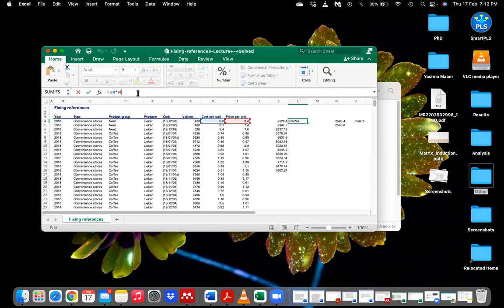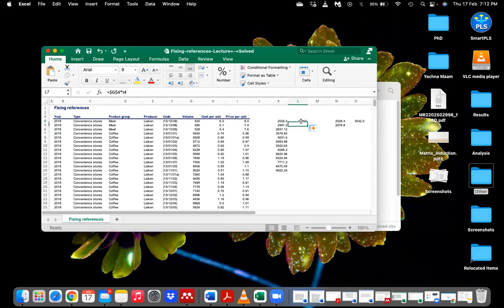So what we have to do here is fix our volume. Volume is like this. We have to fix this, and then we will see our results.